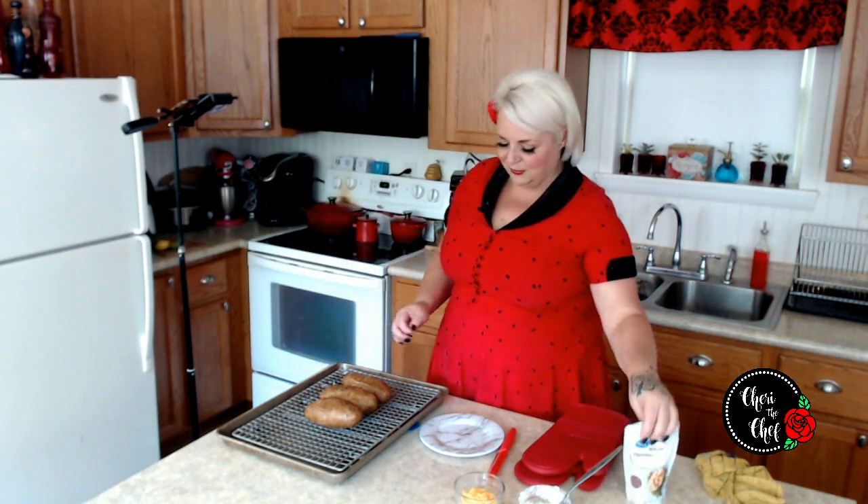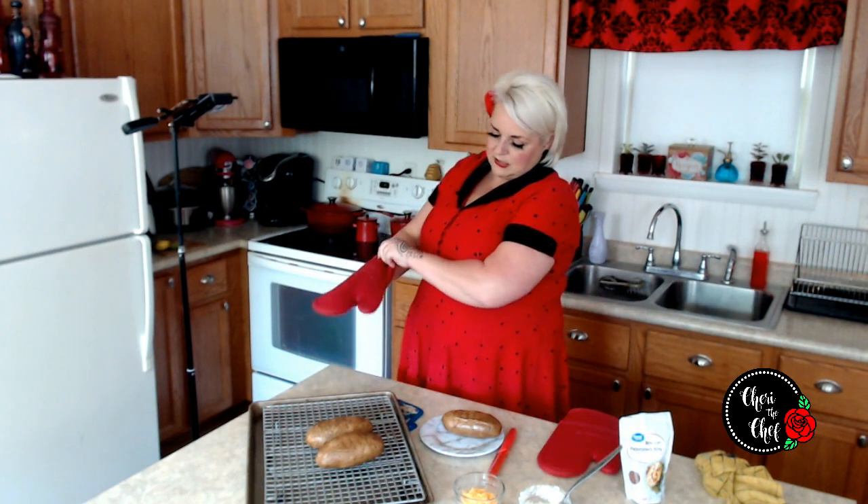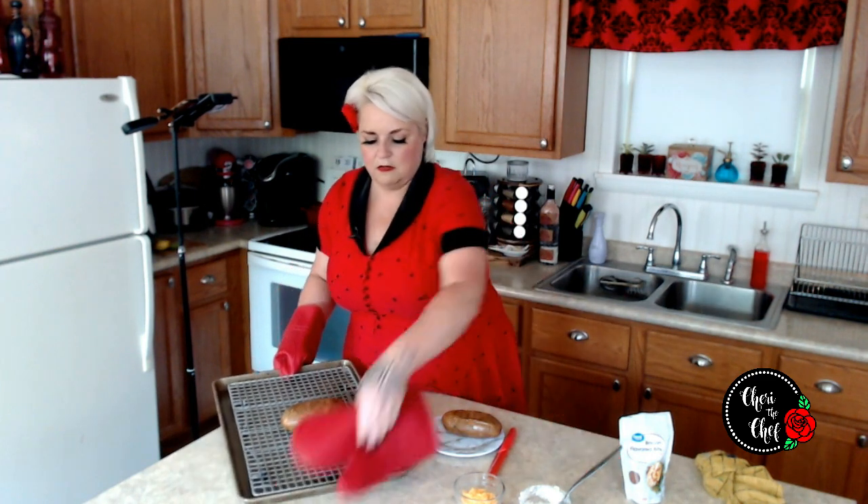Potatoes are done. I have good news and bad news. The good news is the potatoes are cooked absolutely perfect. The bad news is what I thought was real bacon bits is actually fake bacon bits — bacon flavored bits — but they add a little bit of color. Now, almost with anything, when you pull it out of the oven you usually want to let it rest, but baked potatoes are the exception — we want to cut into these right away so we don't want the moisture to get trapped in there.